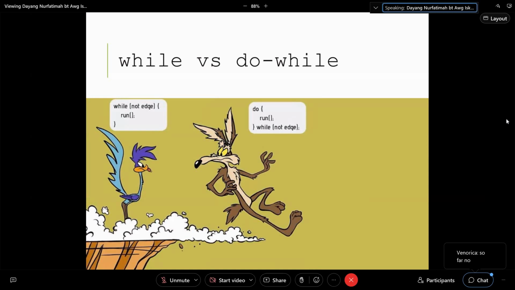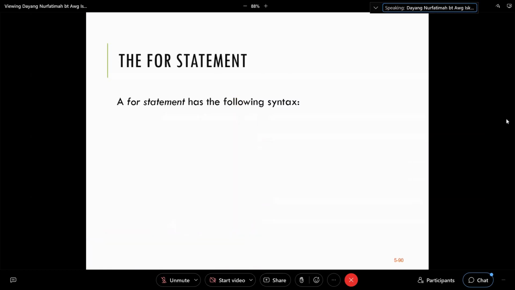Okay, so this is another graphical representation, while versus do while. Tak kira lah di hujung ke tak di hujung, dia akan pergi juga, without evaluating the conditions. Okay, for statements.